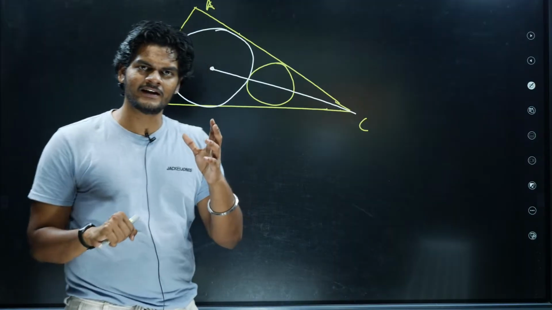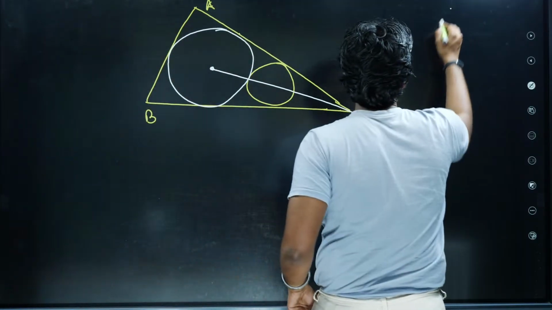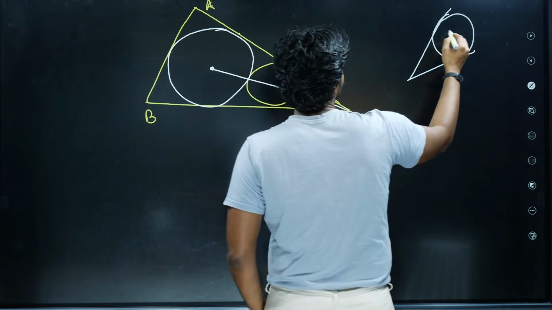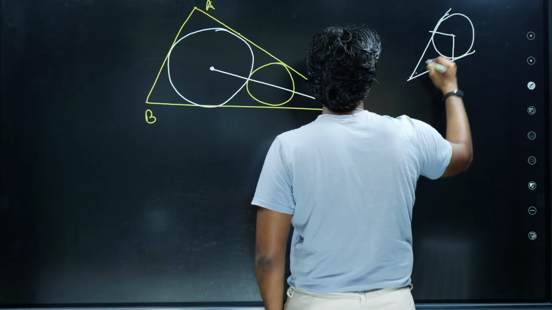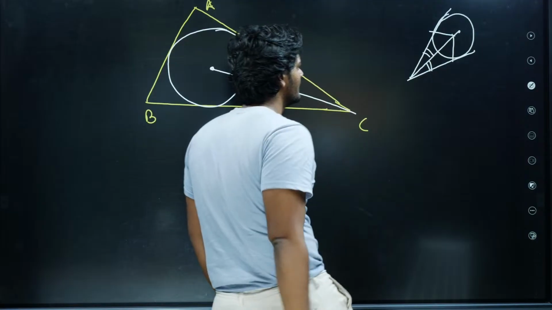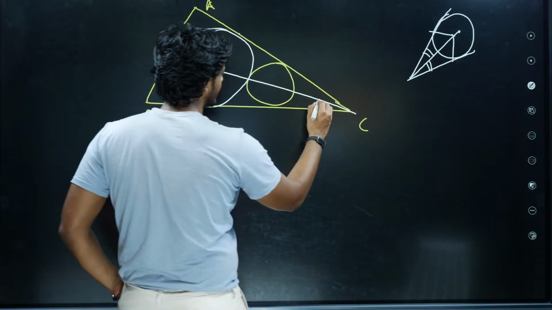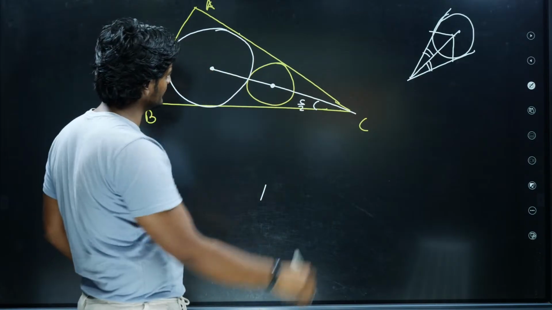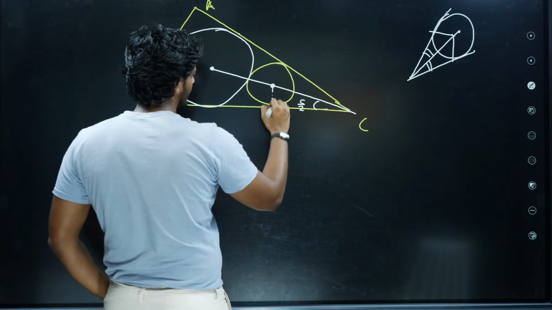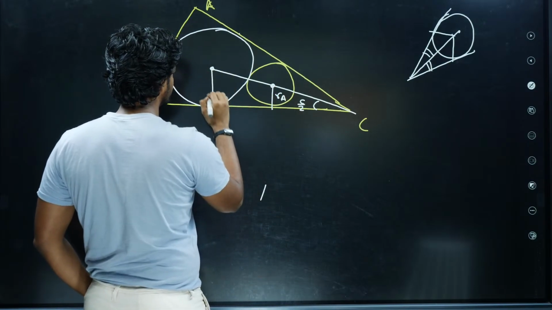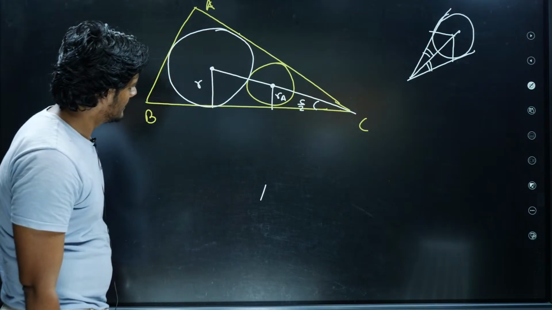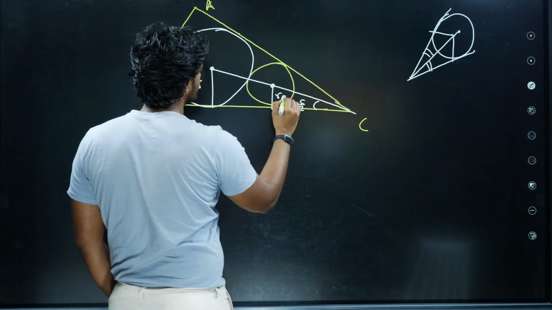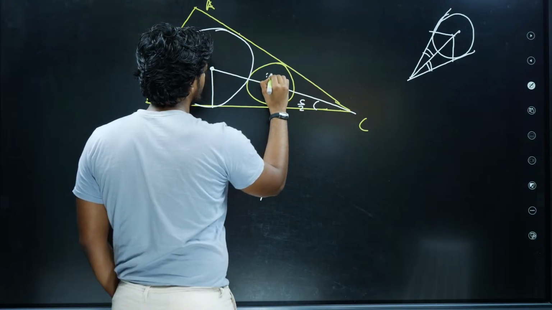Why is it the intersection of angle bisectors? Because if I have any two tangents, I have done this in one of the circles classes, that means this has to be bisecting. For the exact same reason, this angle is C by 2. Since these two circles are tangent externally, this is RA and this is R. Let's say this is O, and this is C, RC, OC.